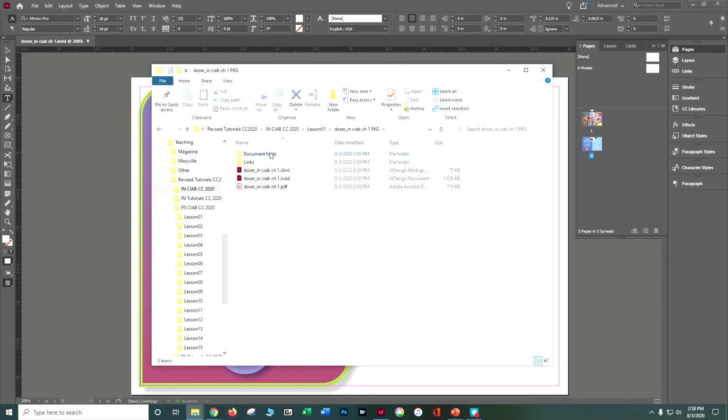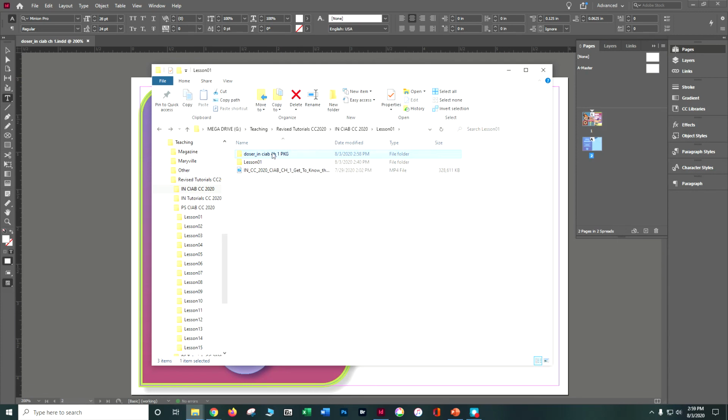In that folder, you should have one for fonts. So it should have a copy of all the fonts that I'm using. It should have a copy of all the links, so any images that are in there. And a copy of an IDML, which allows me to open your InDesign in an older version if you're not on the same one as I am, or if I'm on the same one as you, your InDesign document and a PDF. So you should have all those in there. Double check it in your package before you do anything.